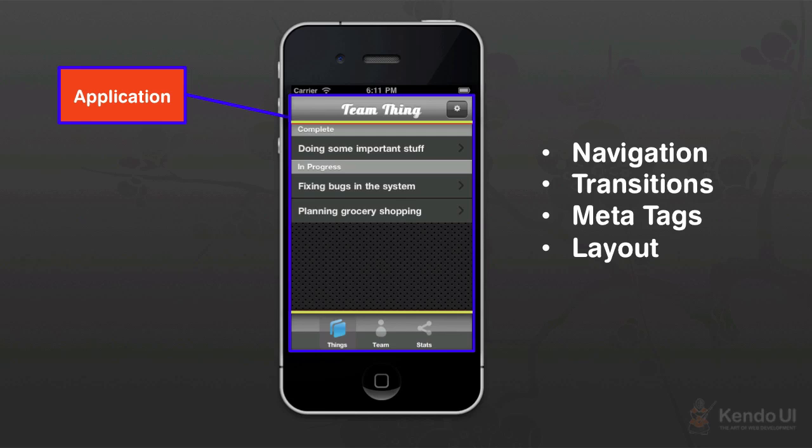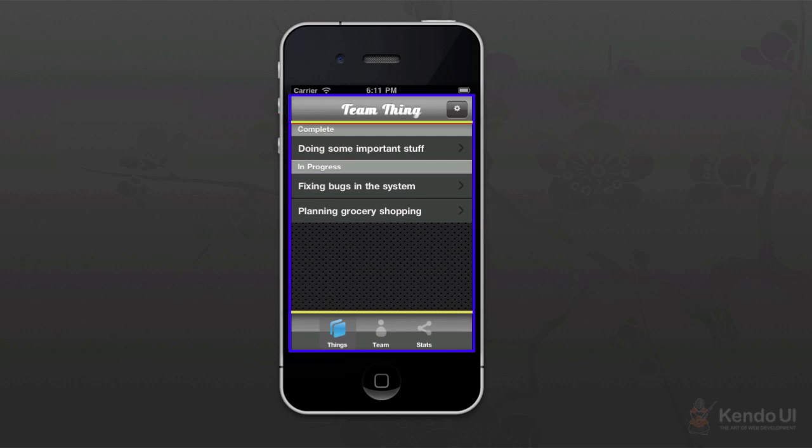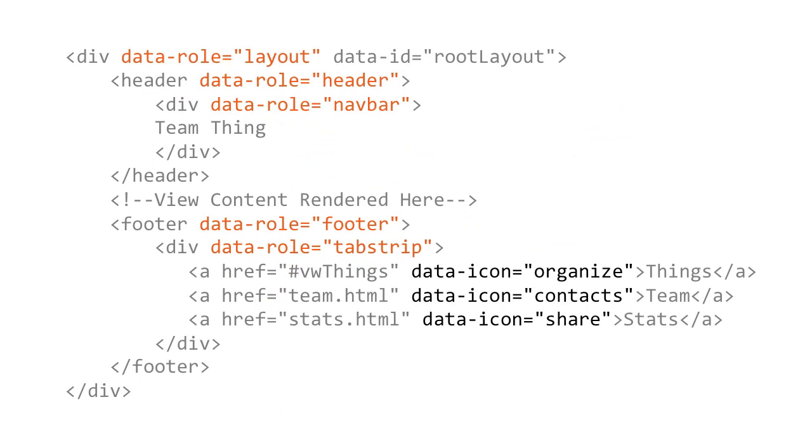It will automatically render into the header of our page the meta tags necessary for mobile apps, and it gives us a very cool, reusable layout container, all HTML and JavaScript, no server here, that allows us to have reusable headers and footers surrounding our mobile app content. Very cool stuff. So when we pull this all together and we see this actually running in action, we see something like this. In fact, let's look at the code that pulls this all together just to take a step towards that.